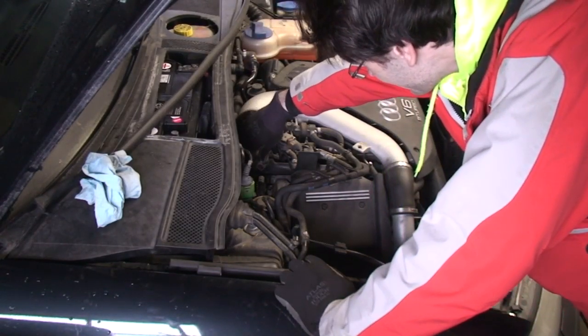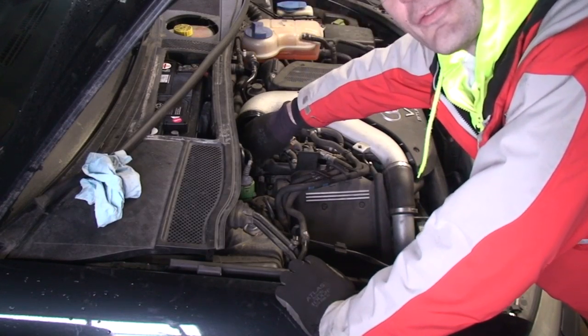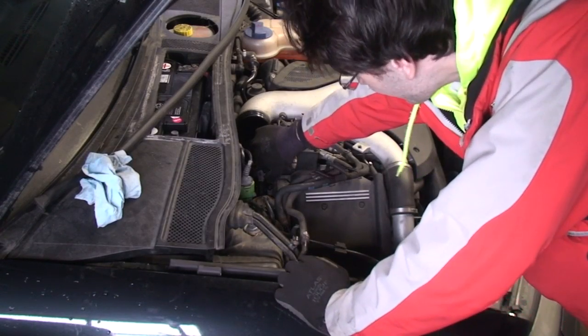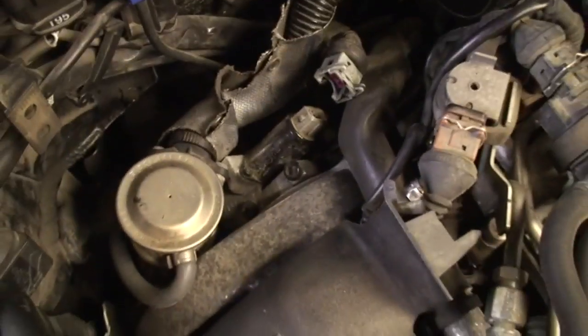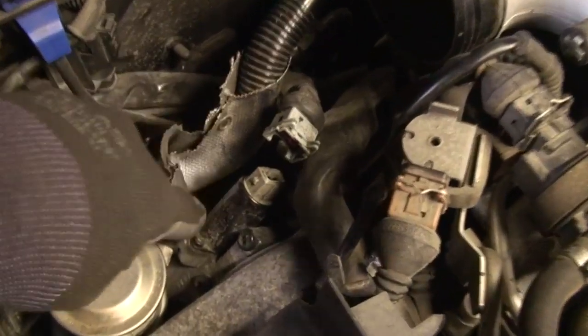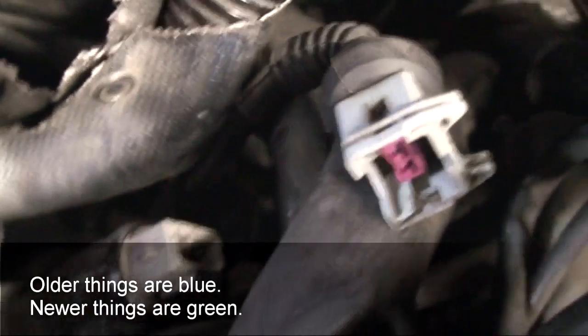Correction — this is not the thing we're looking for at all. It's only got two pins; we need something with four. So I was so glad that I got the little clip off, and then... I'm taking a closer look. We have to remove this pipe, and underneath there — down here that you can't see — there's like a little blue thing, and that's the thing we need to get.